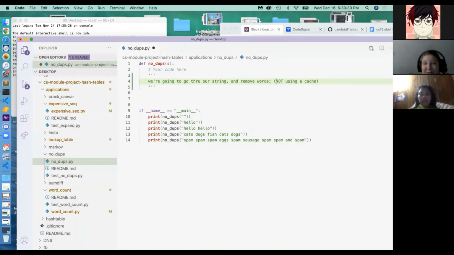So the first thing we have to do, so we're given a sentence. Tita, what did we learn in our last function? How can we split a string into a list? Oh, you used the split function. Yes. So we'll do s.split.